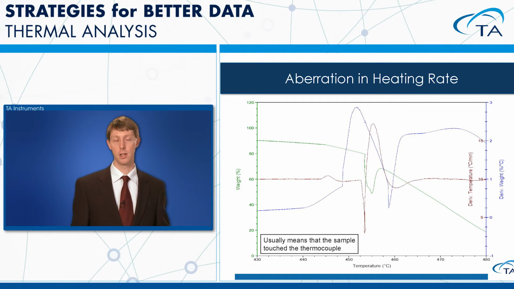You can see that the temperature and the weight signal are both being affected by this anomaly, which gives me a good indication that the sample may have foamed up or bubbled up, or it started to flow and ended up touching the thermocouple, so that it's affecting both the temperature that the thermocouple is reading as well as the weight signal, since now it has a tie. The sample pan isn't just being balanced there. It could be touching the thermocouple, it could be touching the side of the furnace. So those are all things that you have to keep in mind when you're going through these particular data sets.